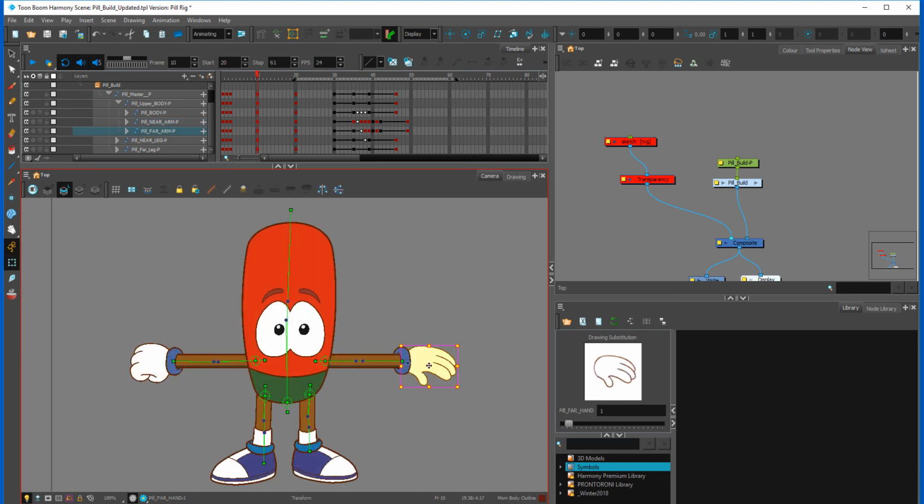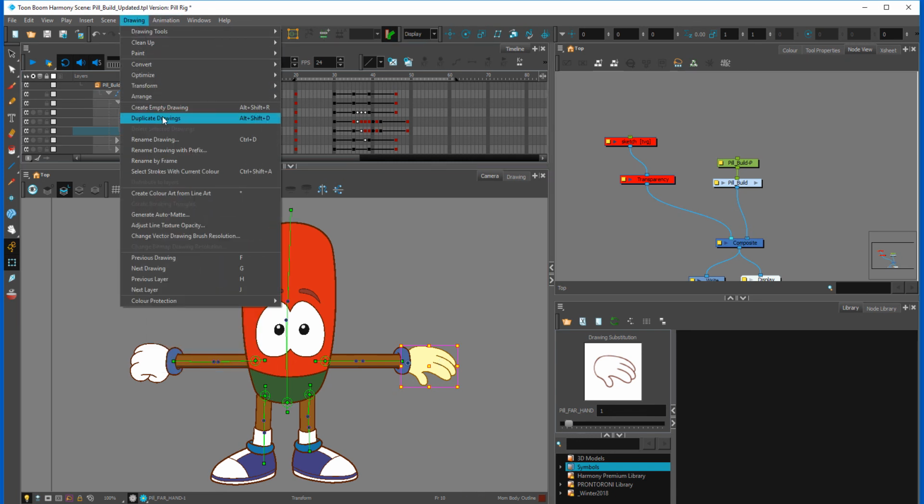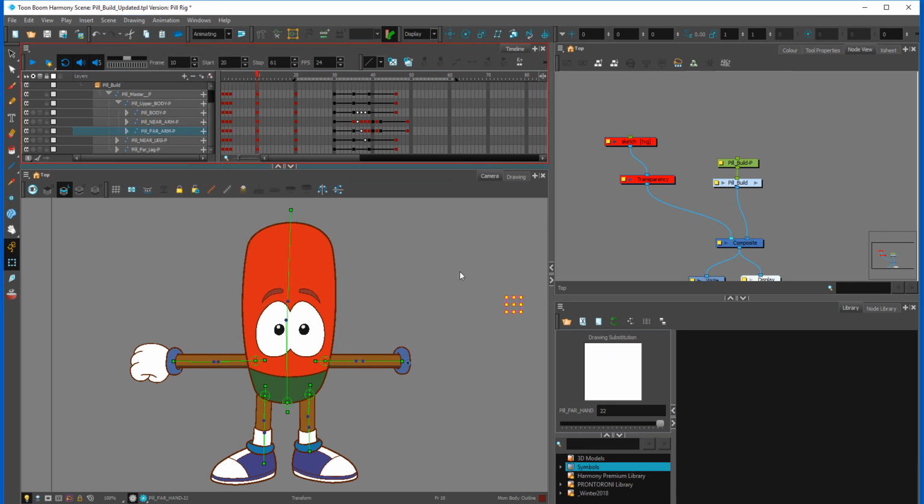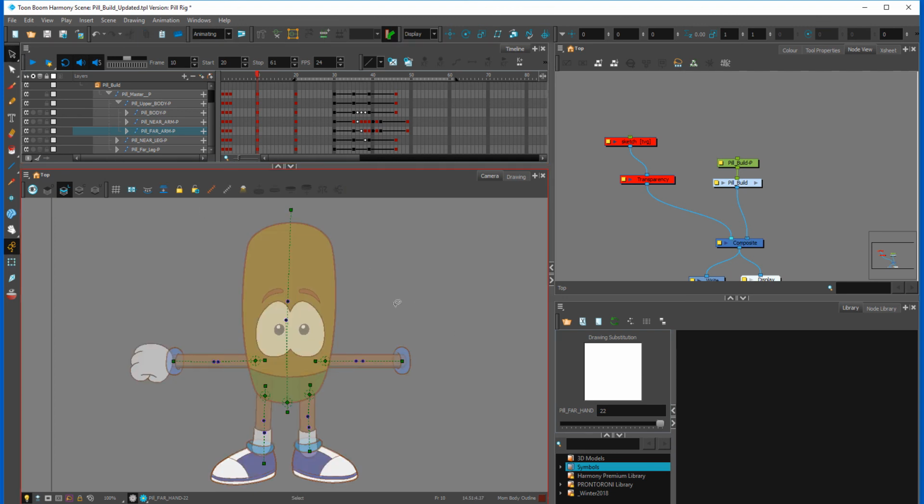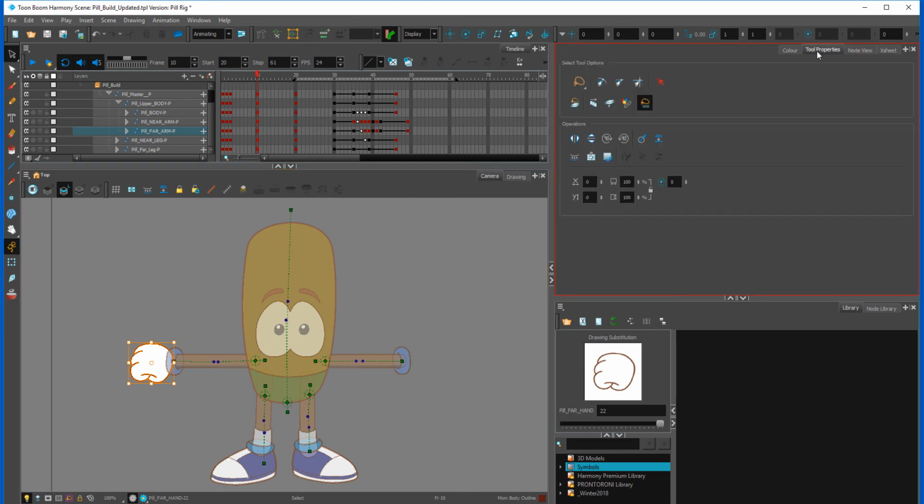Then you're going to go onto your hand and hit Alt Shift D. Is it Alt Shift D? That's to duplicate. Alt Shift R to create an empty drawing, and I'll give you an empty drawing here. Then, while you're still in the camera, you can hit paste. Actually, sorry, you need this black arrow tool, and then you can paste it. It's going to place it right where you copied it, so just keep that in mind. What you're going to do next is use the Operation Flip Vertical button, and then click and drag that over to your next hand.